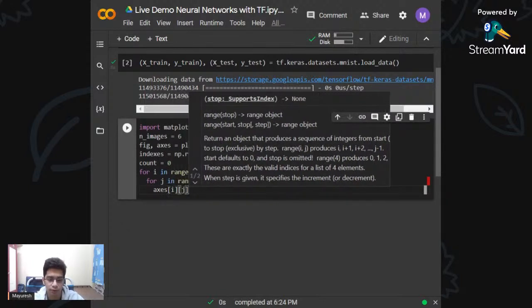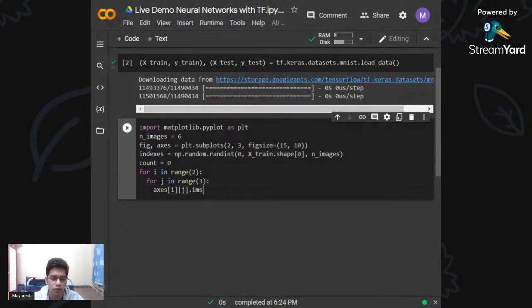As I said, don't worry if you're not following through, this is just a utility function to see what our datasets look like.